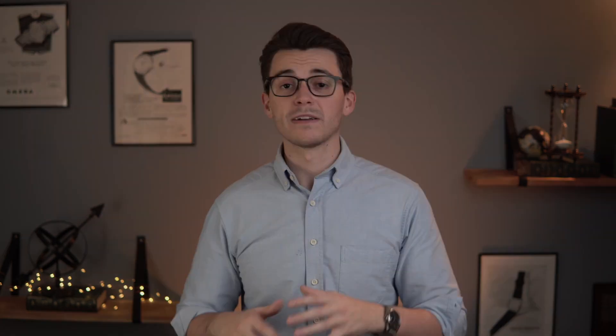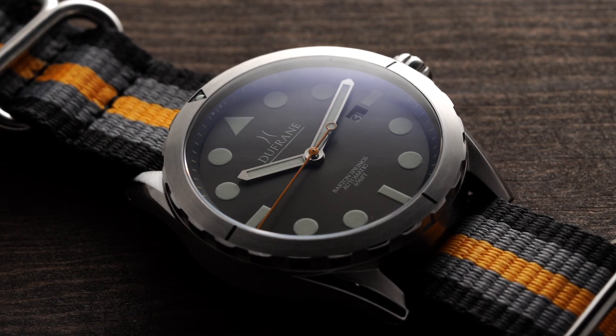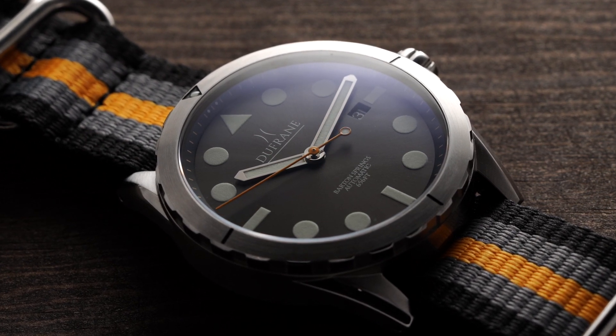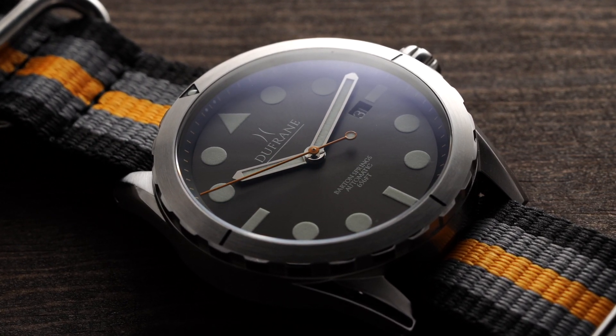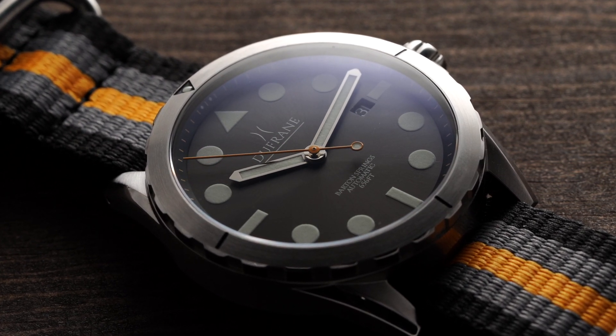As I mentioned at the start of the video, we're getting a lot of questions about this watch, and I think there's a lot of appeal here because it doesn't really look like anything else — particularly those markers on the dial and the crazy lume. We're in a very competitive price range here at around $400 to $500. If you're looking for something fun, assembled in America, and just a great-looking watch you can throw on a different color NATO and have fun on a summer day, I think this is a really cool option.